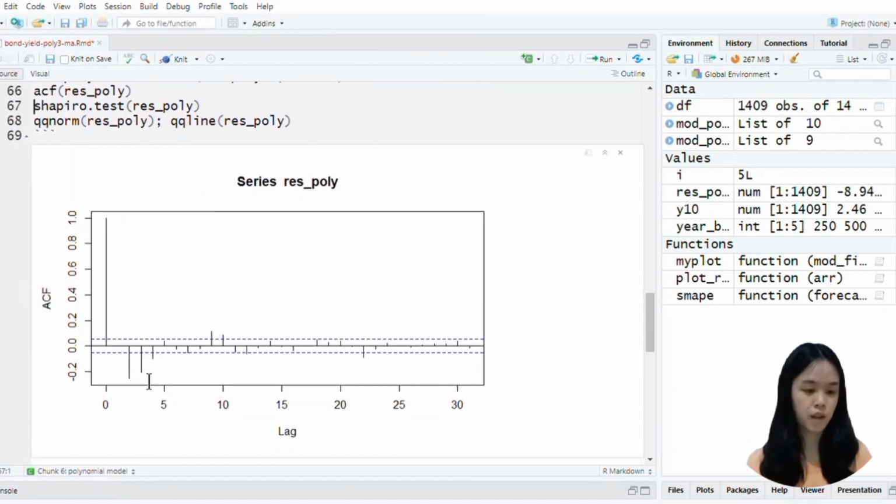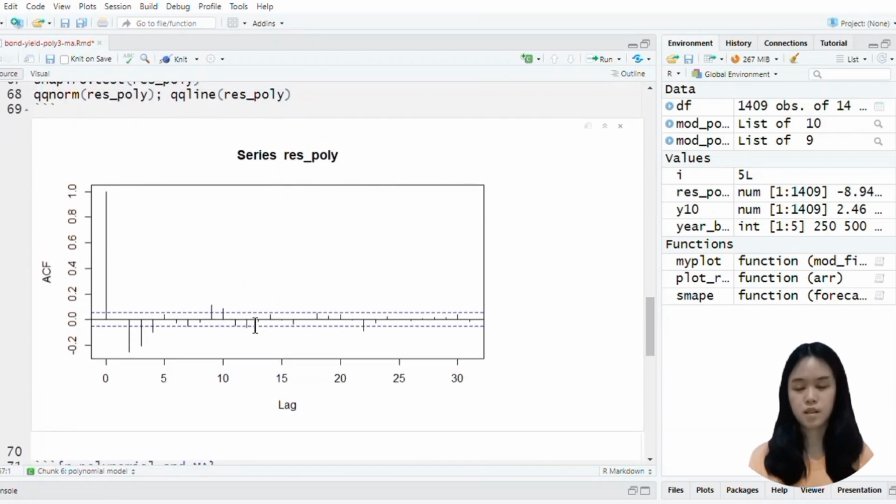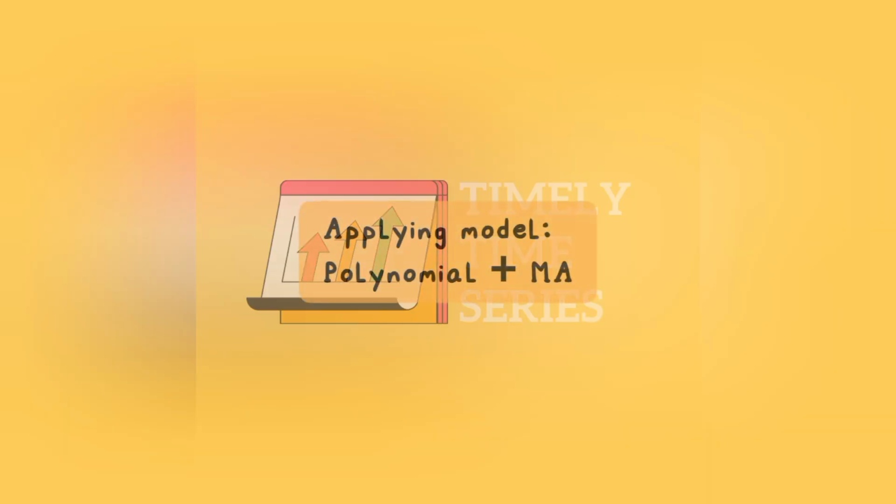And since we have around 5 ACF values outside the line, maybe it's a moving average of order 5. There's no unique representation for this, however.